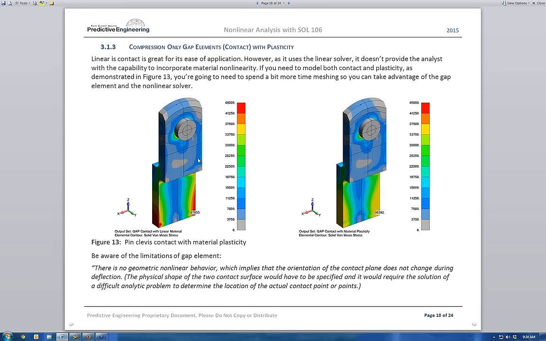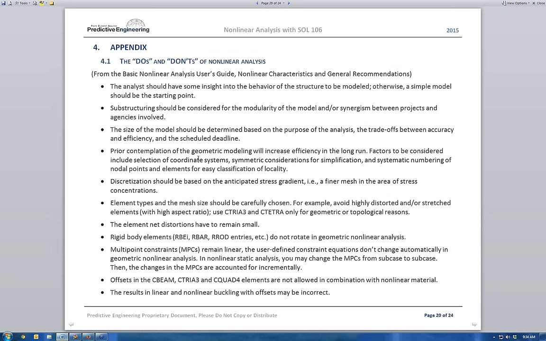All right, wrapping up on our whirlwind. In the paper here, I've put in an appendix of do's and don'ts. Number one is rigid elements. Be very wary of using RBEs with any sort of large deformation. The degrees of freedom of a rigid element, they're not updated as it rotates and translates through space. So avoid your rigid elements for large deflections. It can give you ridiculous results. We actually had a model we were looking at earlier this week. Beautiful, simple model, and we're sitting there looking at it. What's going on? These results aren't quite right, and the RBE2 was our smoking gun.